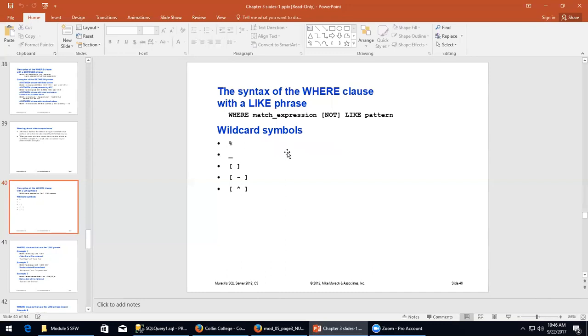Like comes from a field of computer science that is called regular expressions. And these tend to vary a little bit between them. Has anyone ever seen this kind of thing before, where we use these wildcard symbols to match patterns? Okay. You'll find them if you try to write an email filter, or I'm trying to filter out words. I'm trying to go through and look for words or phrases in email that would tell me it was spam.